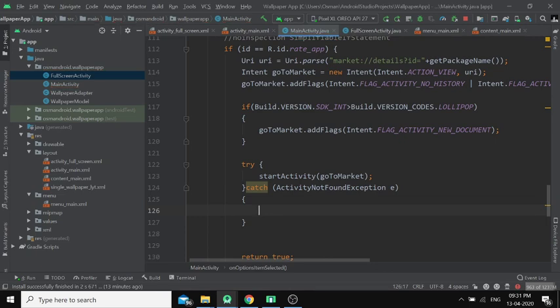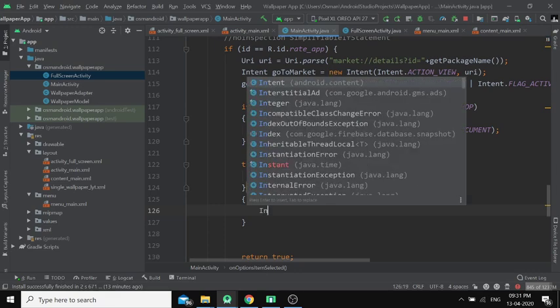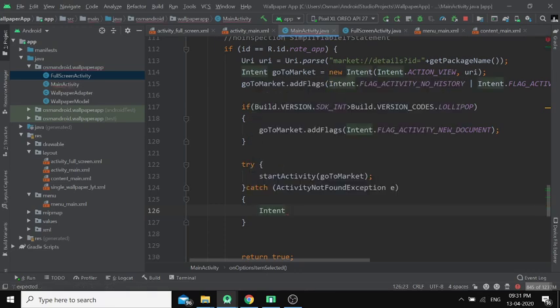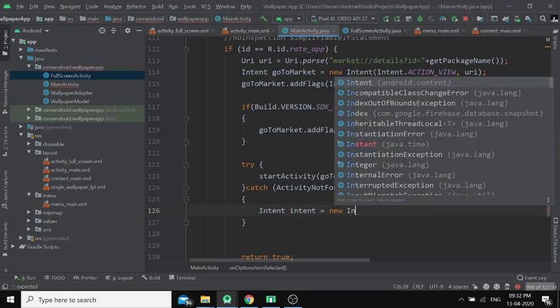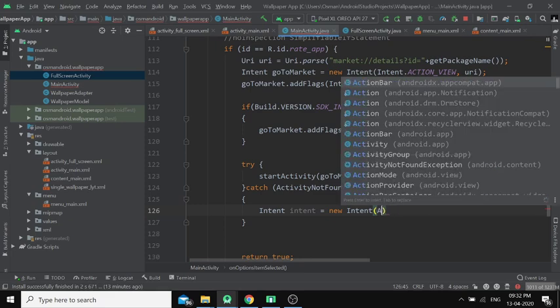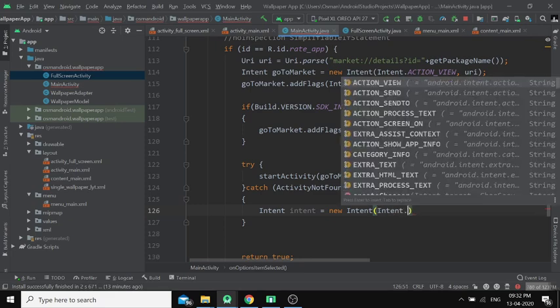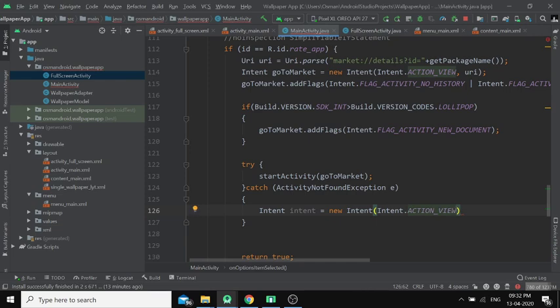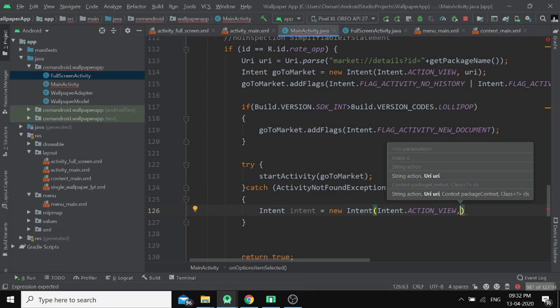Here what we have to do is make a new intent. Intent equals new intent. We can say action, intent dot action underscore view, comma, we can directly pass the URI.